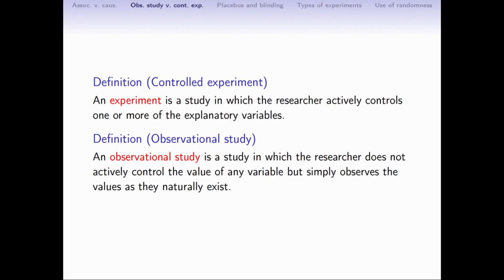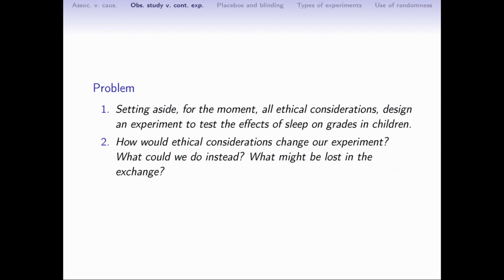So let's take a look at some examples to see if we can flesh out this difference. So, setting aside for the moment all ethical considerations, design an experiment to test the effects of sleep on grades in children. How would ethical considerations change our experiment? What could we do instead? What might be lost in the exchange?